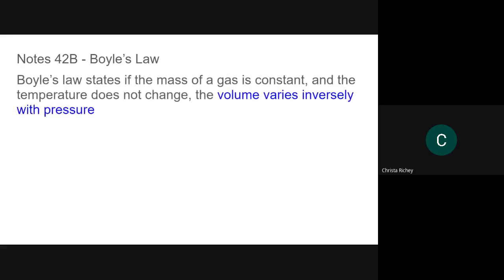So Boyle's law, this is normally the one that, like at all the other schools that I've taught chemistry at, I've always started with first, but it's not a big deal. Boyle's law says that the mass does not change. Now I'm gonna put the ideal gas law up here real quick. We're not gonna do the ideal gas law till next week, so please don't let this thing scare you.